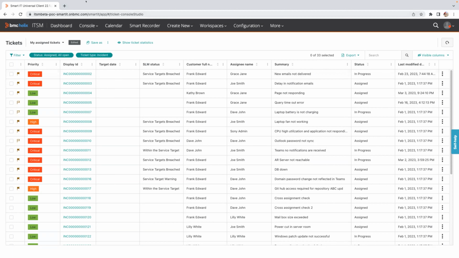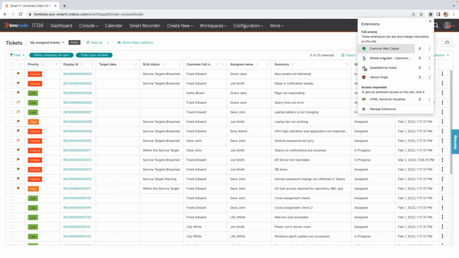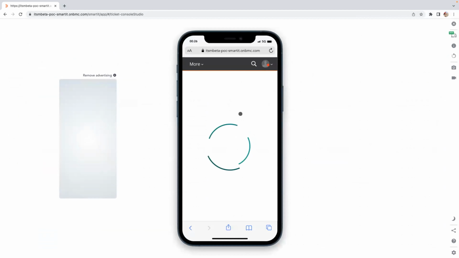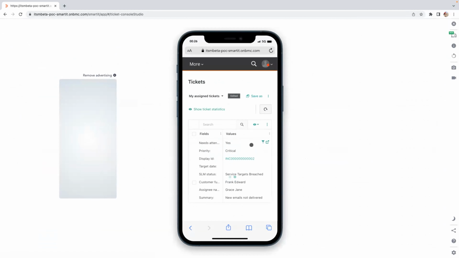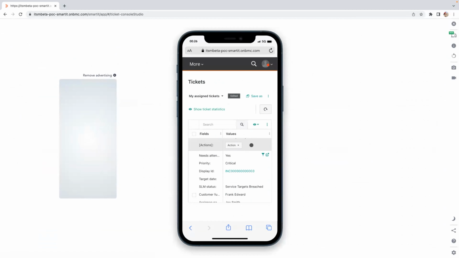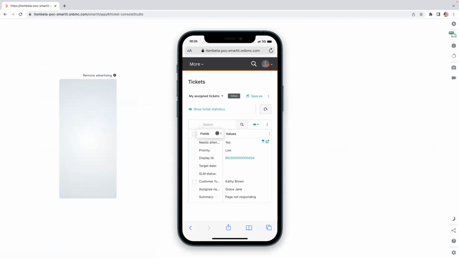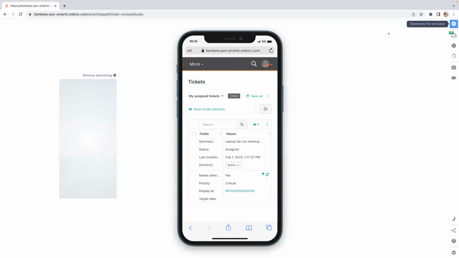Firstly, it's mobile ready. It runs as a web application, so it will scale to mobile very easily. If you excuse the advertising, because I've got this on free mode, we can actually show that it's now available. It switches to this card view on mobile. Not perfect, but much better than trying to run the old Smart IT dashboard in a mobile view.